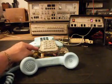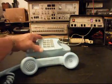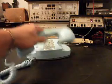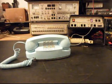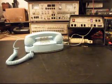Now, what we want to do is go ahead and place the body back on the phone. And remember, Jim has his original transformer, so there's no sense in checking the light. We already did. We know it works, and he knows it works because he has the transformer, and that's cool because it's nice to see these telephones work the way they did originally.